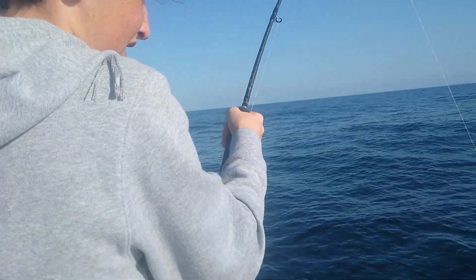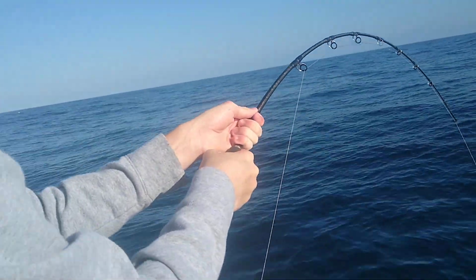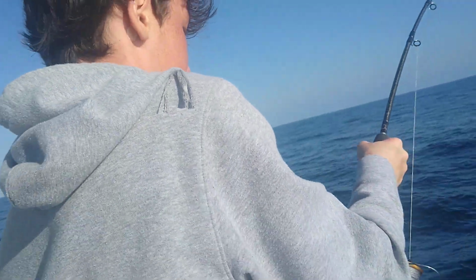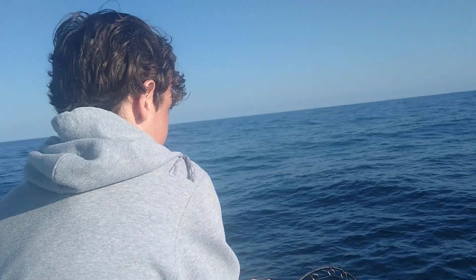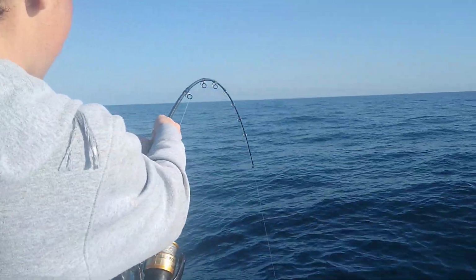Nice and slow one up. Reel him down fast, and then up slow. Up, slow, up, slow, up. There you go, slow up. Nice. Reel back down to him. Good deal. Nice and slow up. Bring him home nice and slow.